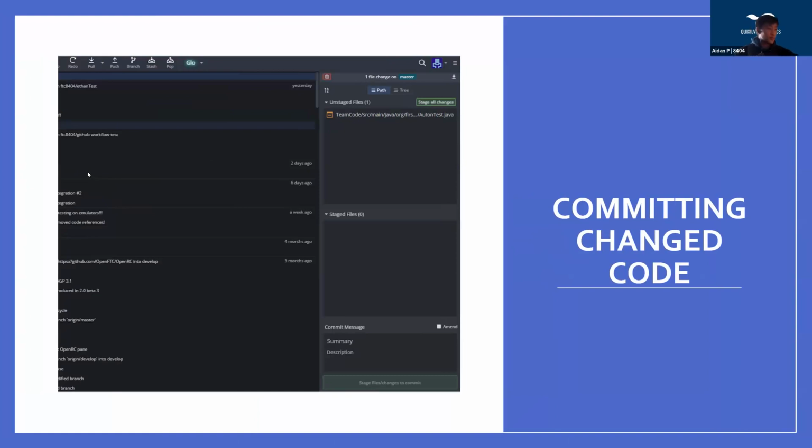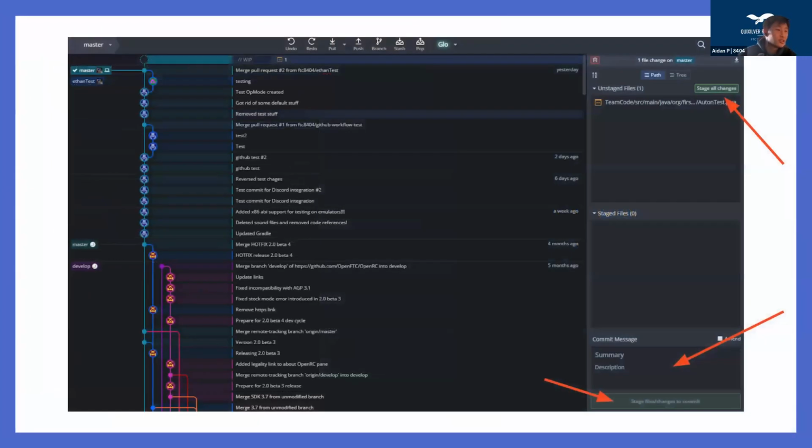So, committing changed code. When you make a change, it'll be in unstaged files. Back to the 7th slide, I believe, we had a big diagram showing the workspace, the staging area, the local repository, and then the last one.